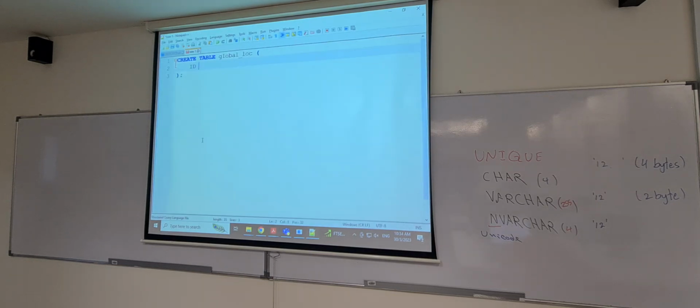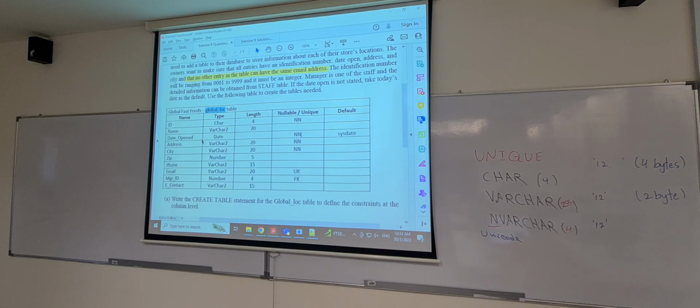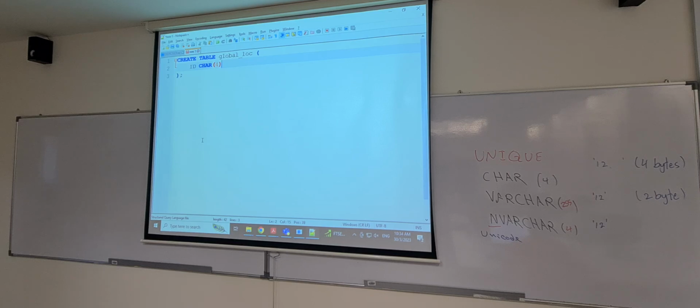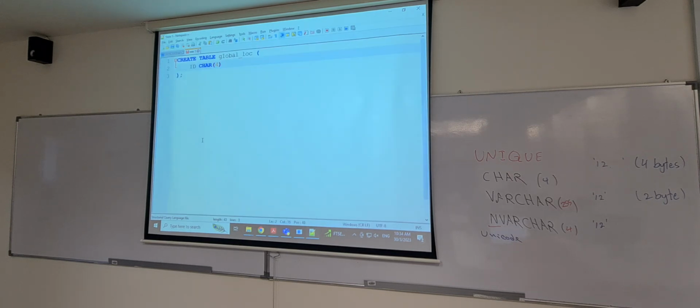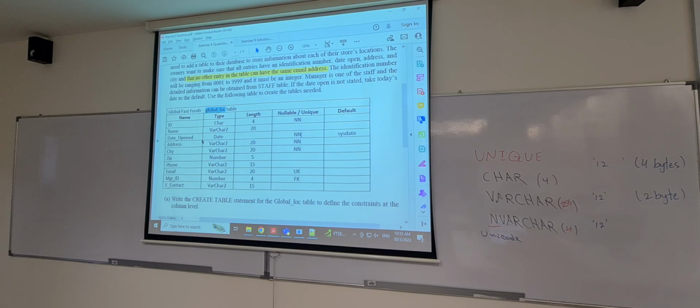So we have ID. The data type is char. The number of characters allowed is 4, the maximum. Then we put 4. ID char 4. And then not null. If you want to make sure this is not null, but this is going to be the primary key, it's up to you. It becomes optional to say not null or null. So I'm going to write it anyway, not null. But if you don't write it, that's fine, because this is going to be marked as primary key, and primary key by default is not null.